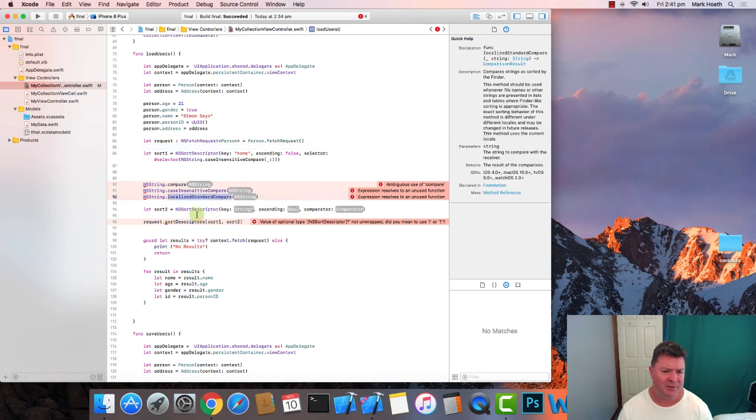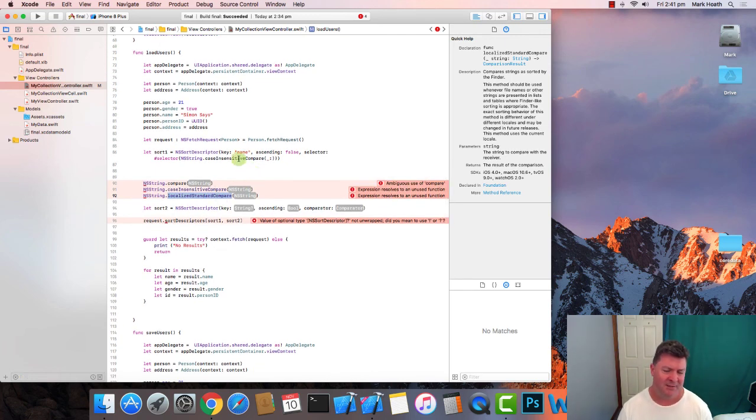Now, there's also this localized standard compare, and basically what that does is it's important if you're going to have an application that is going worldwide in multiple languages, because in some languages they have those little apostrophes and whatever. I don't know, I never did French, umlauts in German, but essentially they have diacritical marks which sometimes you ignore and sometimes you don't ignore, and this localized standard compare will make the correct assumptions about all of the strange markings which aren't just part of our standard alphabet.